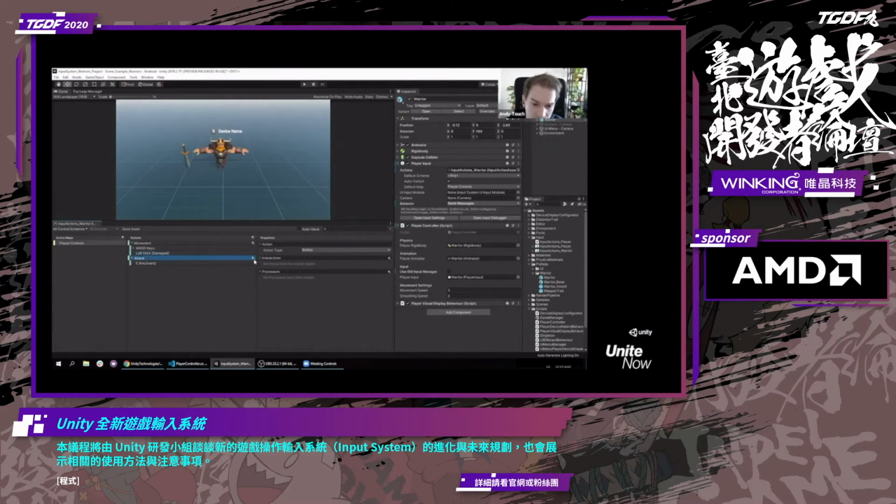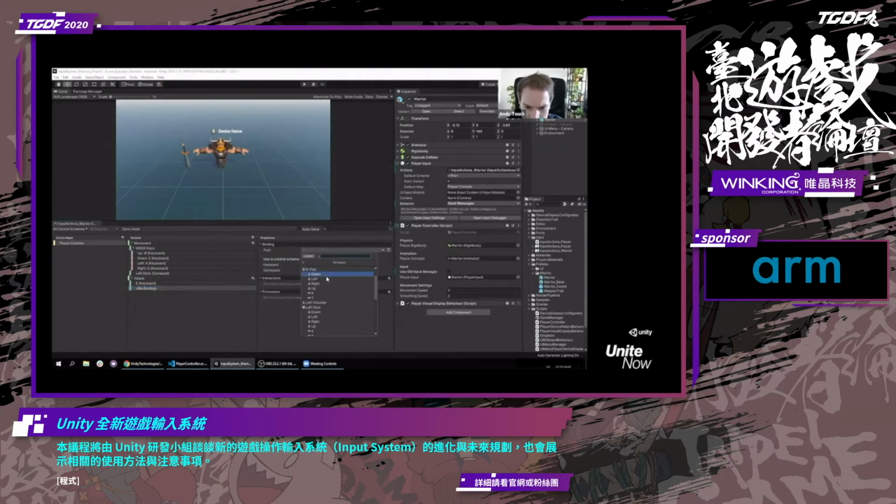Now, if I go to attack, this is a button. This one's much easier. I want to add a new binding for attack. Well, this one's a little bit trickier because a PlayStation controller has X, circle, triangle, and square. Now, obviously, an Xbox controller has A, B, Y, and X. There's no such thing as a square. There's no such thing as a triangle. They're all in slightly different positions.